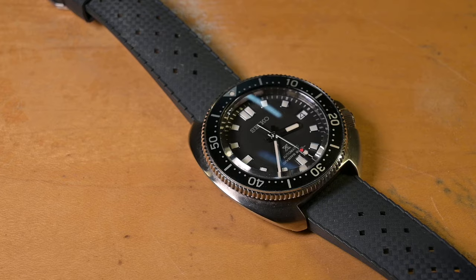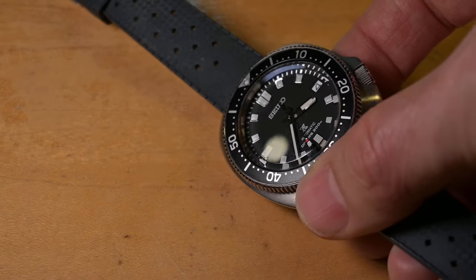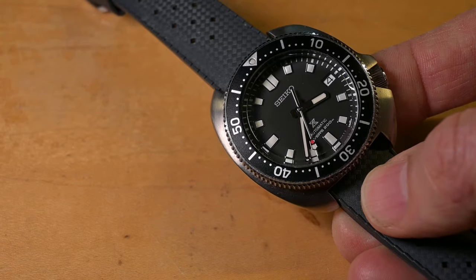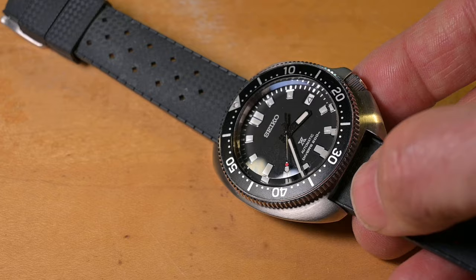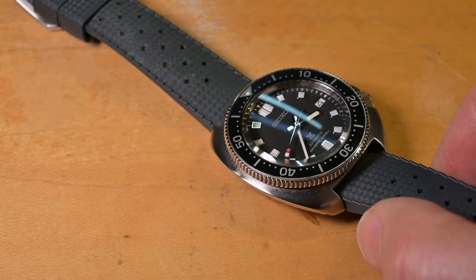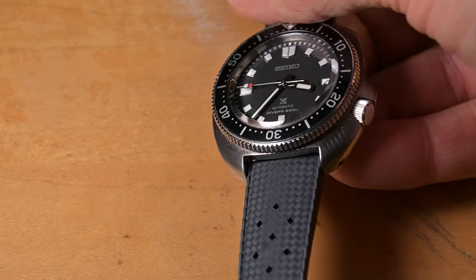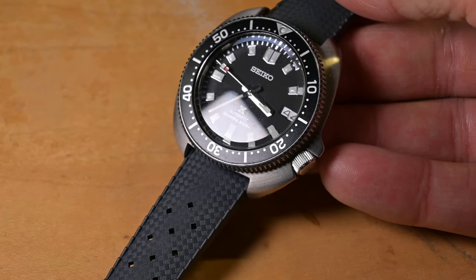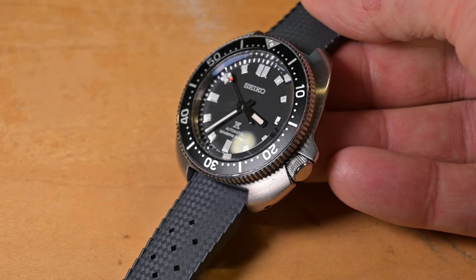Why the gray and not the black? The black for me matches too much with the black dial and the black bezel — it's just blah. There's just enough subtle contrast with the gray. I want you to see this pudgy side view. I'm a little more confident with the big tripod; this camera needs to have some distance from the watch.